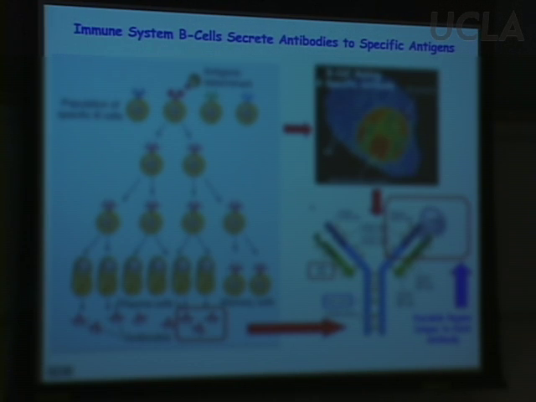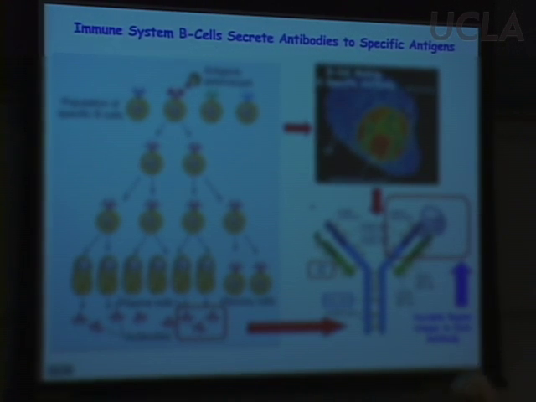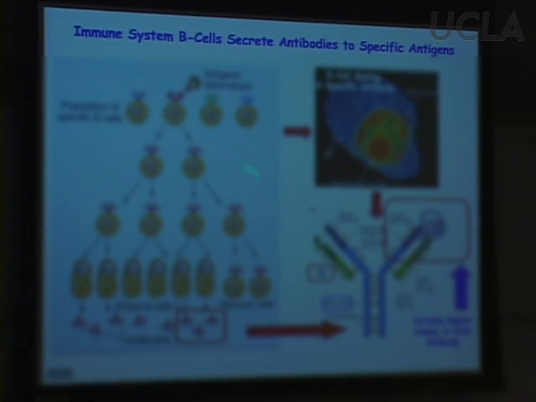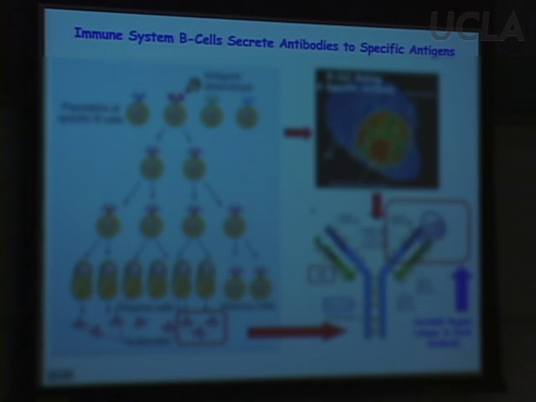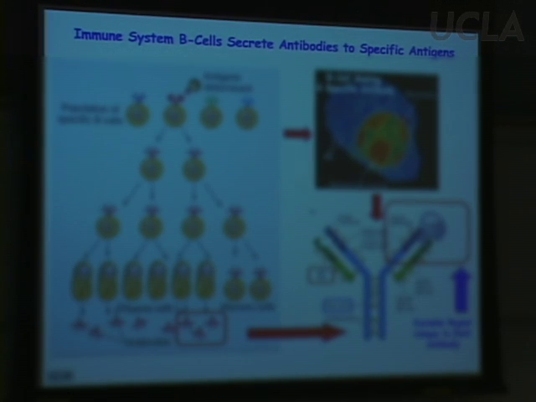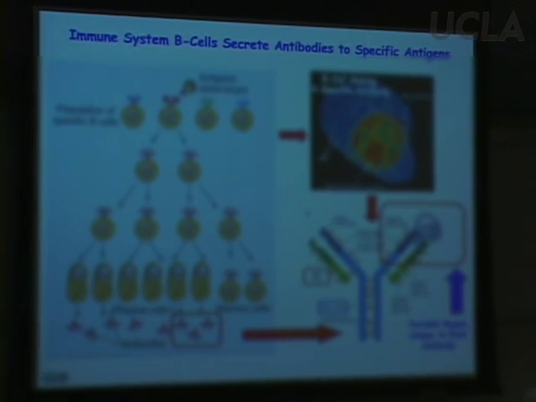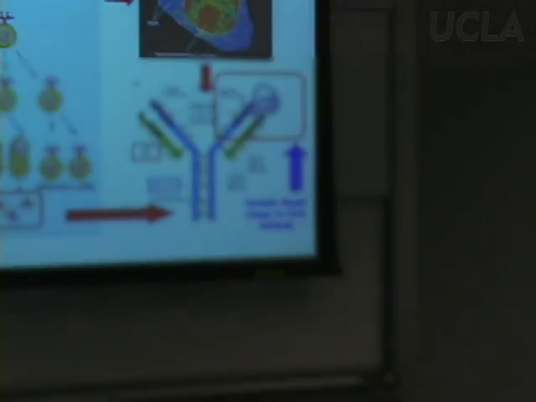And again, you're born with the potential, Derek, to recognize any foreign antigen that can ever be presented through your entire life simply because of a mechanism that I'm going to show you. And if this system is not developed in its proper way, it leads to death, such as SCIDS, the bubble boy, or in fact AIDS, that has the capacity not to destroy these B cells, but another cell, which I'm not going to talk about, called T cells, which are also involved in this kind of immune response.